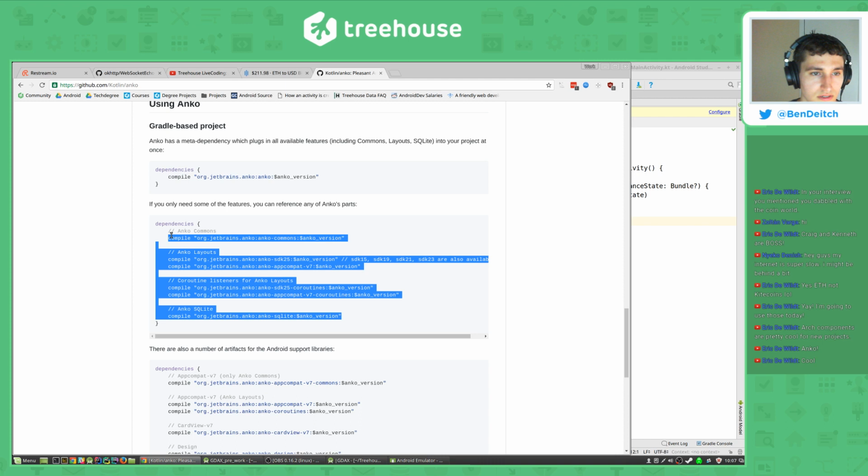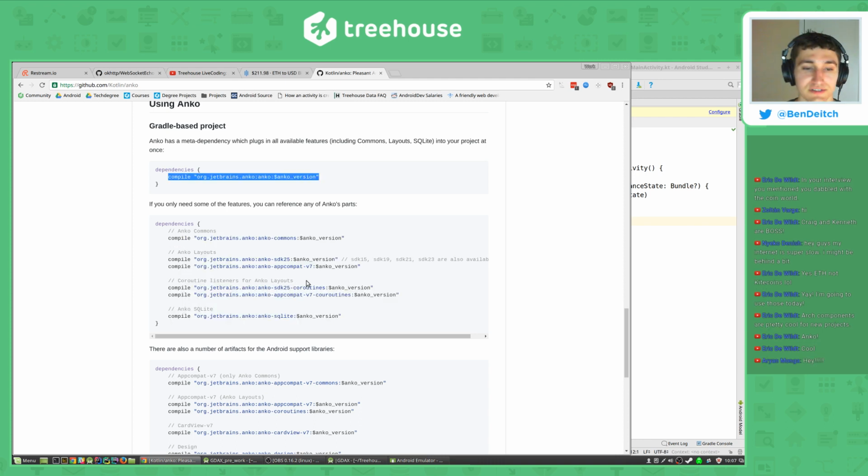Ooh, I might throw in coroutines because I like them, and we probably wouldn't use the SQLite because I actually don't know if that has anything to do with Room, but with Room existing, I doubt this is as necessary anymore. But anyway, we're going to use this one, and it's going to complain about a Gradle version. Or not Gradle version, Anko version. What is the Anko version?